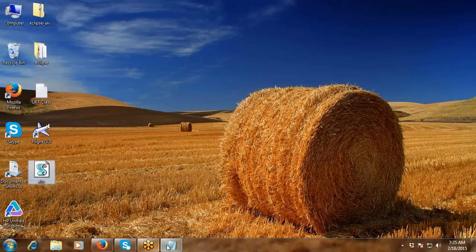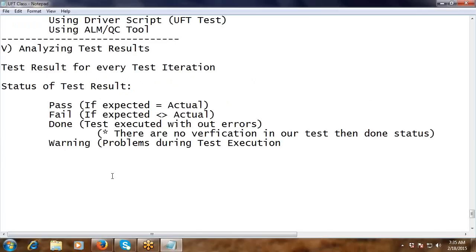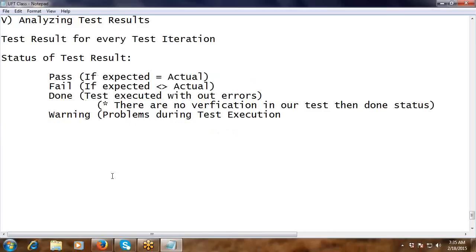Next, one more point in analyzing results. Sometimes we need to define test results. A user can define test results. Why?